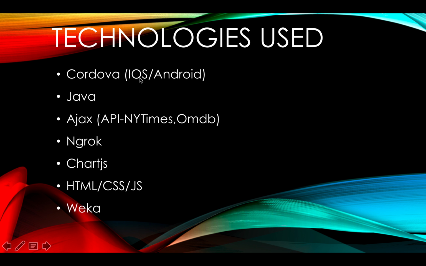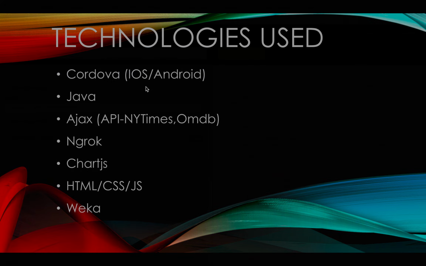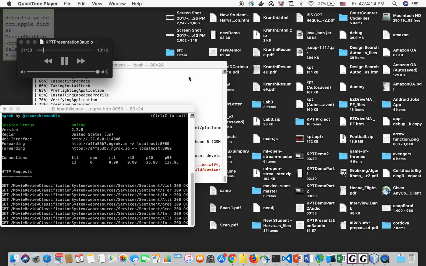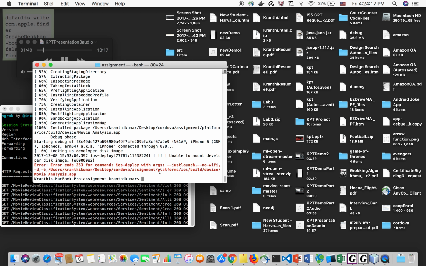So the technologies we have used so far: the entire app is built with Cordova. Using Cordova, we designed the entire application so it can be deployed as an app on iOS or on an Android mobile. I mostly tested it in iOS, and my other team member tested it in Android. It should work in both.